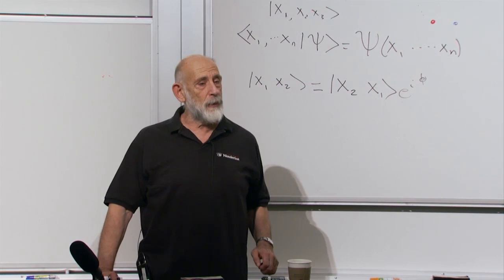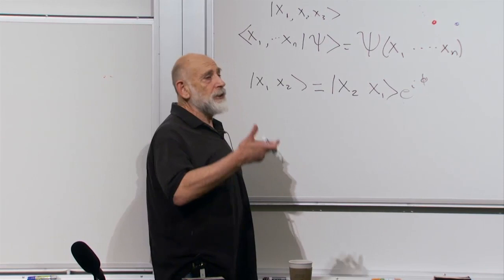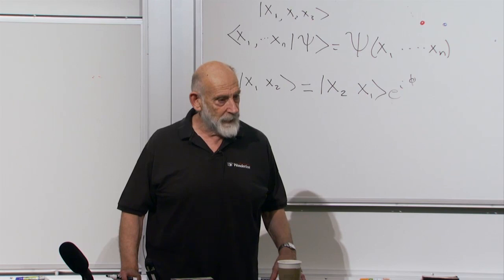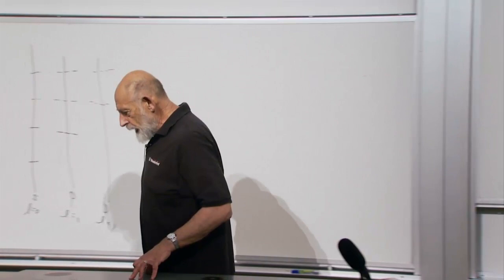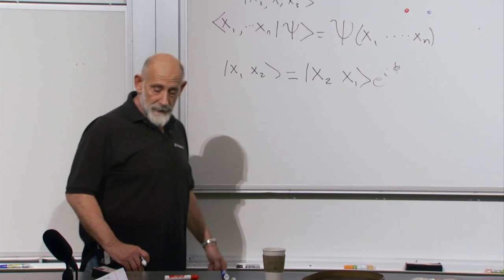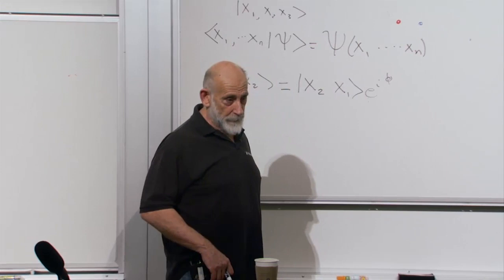Supposing you interchange x1 and x2, and you say, when I interchange x1 and x2, the wave function should get multiplied by the phase e to the i phi, and then you do it again. You interchange them again. You get back to the same state that you started with. In other words, when you interchange twice, you really do have to come back to the same thing. There's no other possibility. So the general guess would be that e to the i phi here is either plus or minus 1. It's an operation. When you do it twice, you get 1.